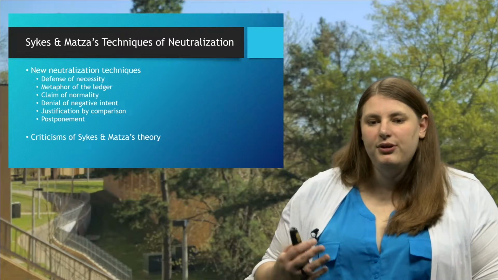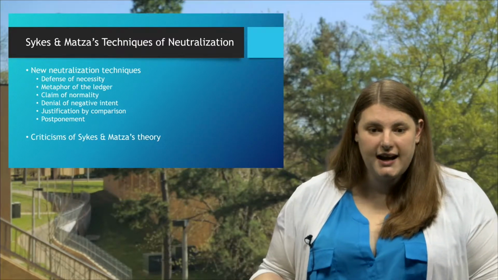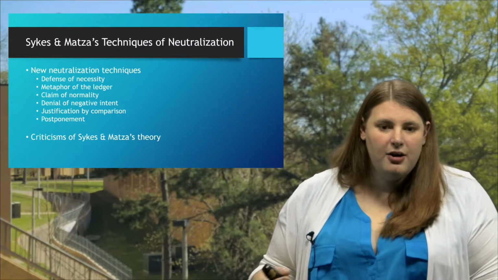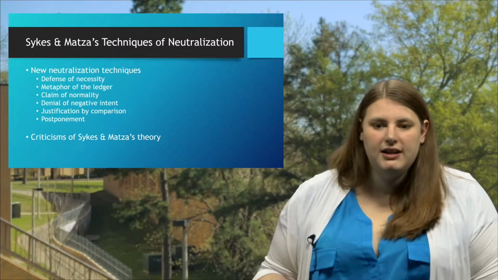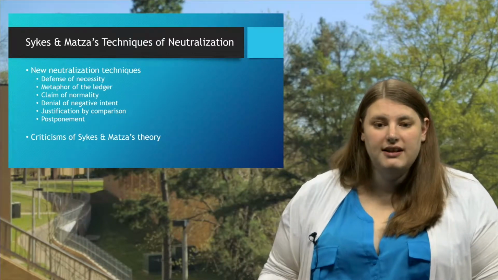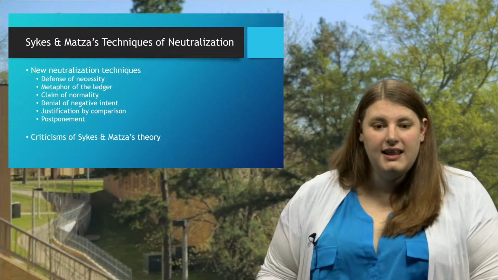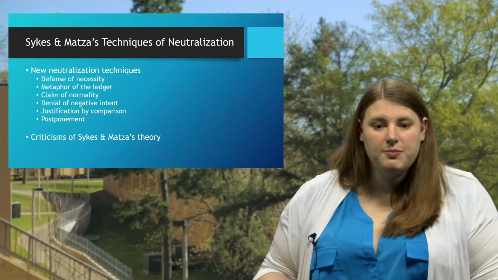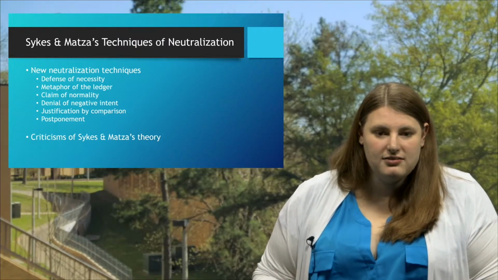For example, people who accept tips during their employment but then don't report the tips as wages on their taxes have committed tax fraud, but it's likely to be argued by the individual that this practice is so normal that it shouldn't even be considered a crime. Researchers studying other crime types have also identified new neutralizations. Cromwell and Thurman studied shoplifters, and they identified a neutralization called postponement, where an individual simply ignores the incident as a way to defer their guilt.